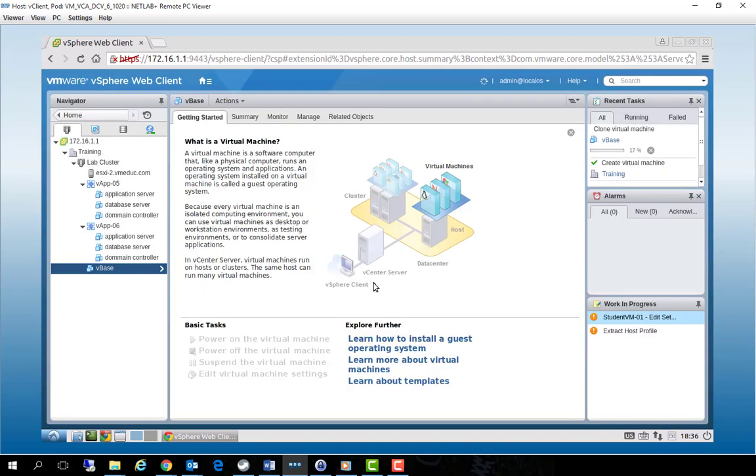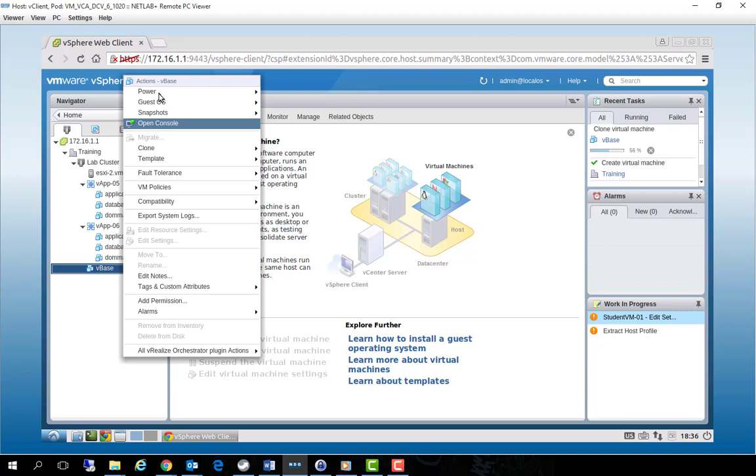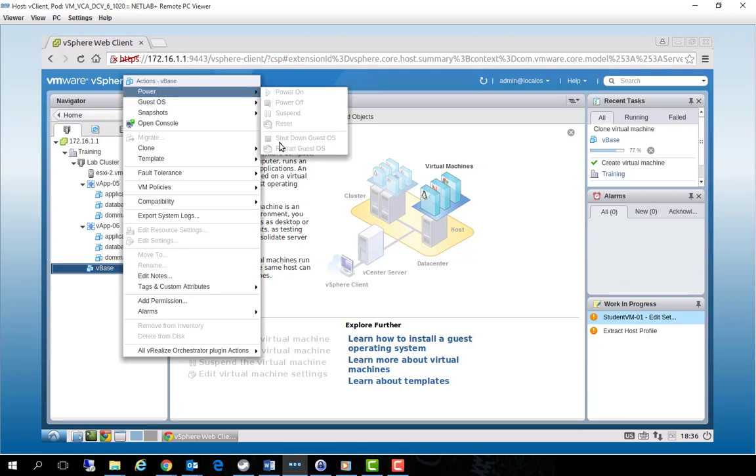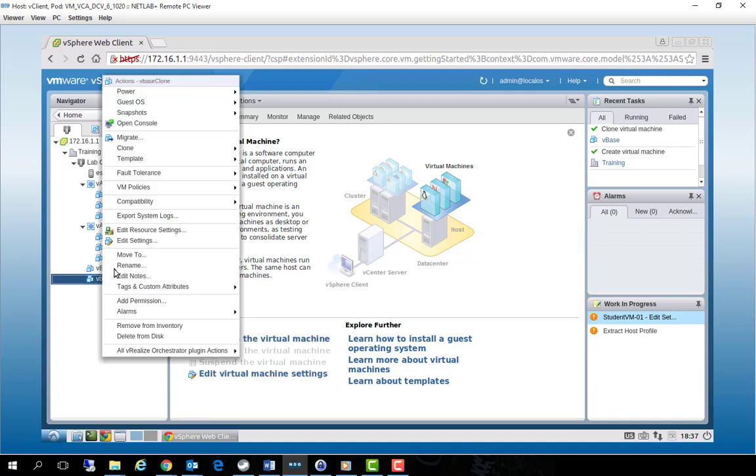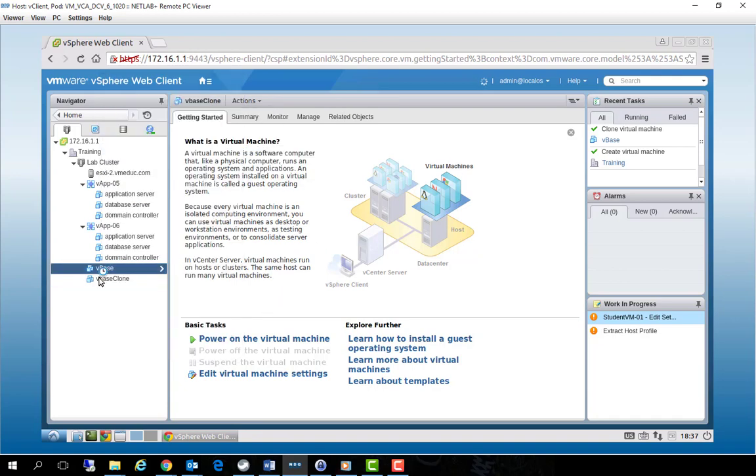Hit finish. And sometimes it can take a little while to clone and be ready to go. So for example, if I were to right click this, tell it to power on, you see I don't really have those options anymore. And sooner or later, in just a little bit, we will see that come up. I'm going to go ahead and pause this while it's coming up. Oh, I guess I don't even have to. Okay. Now, one thing I will say, I won't go into snapshots, we won't worry about that. So here we have our clone. It's an exact copy.